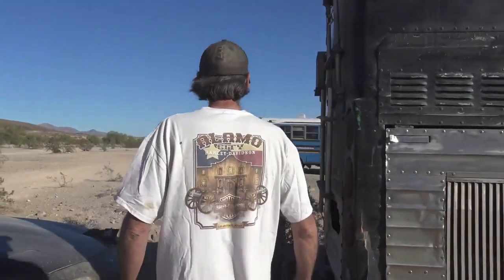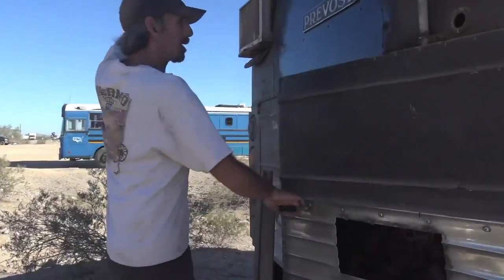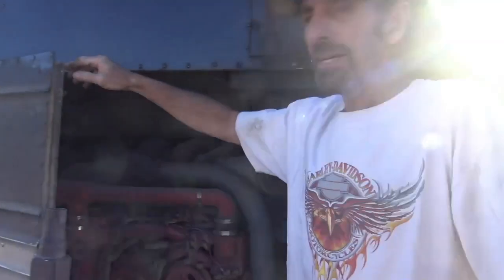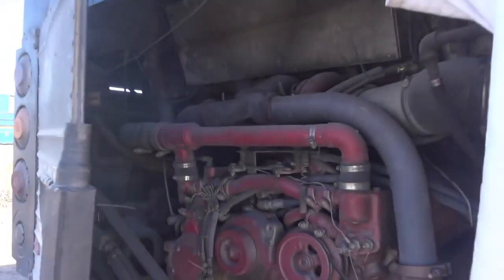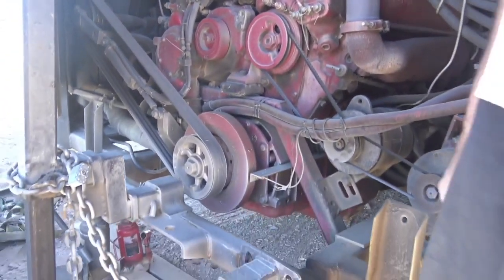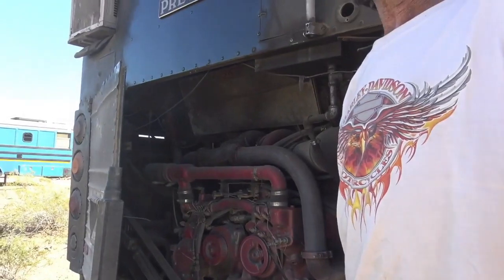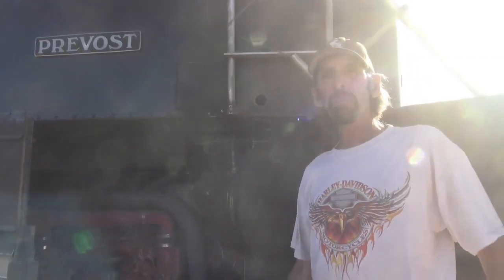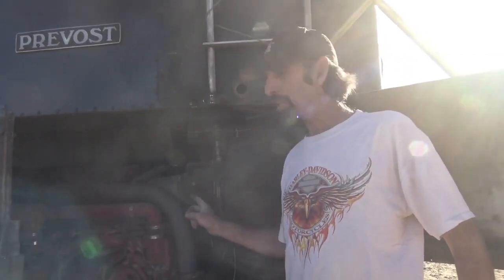When I bought this bus, it had a really bad engine in it, and I had to go through, find a new engine, and put it in. We have here a big old Detroit diesel. It is the big series 8V92. It's 475 horsepower and 1550 foot-pounds of torque. And I changed this in a parking lot. That was the only thing that I had available. So that was how I started my bus life.